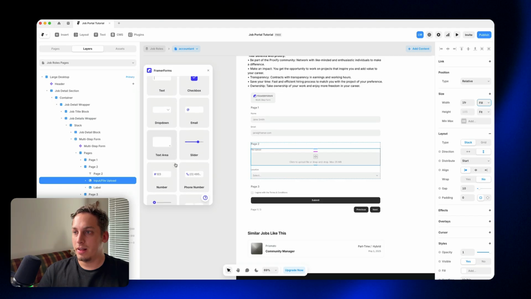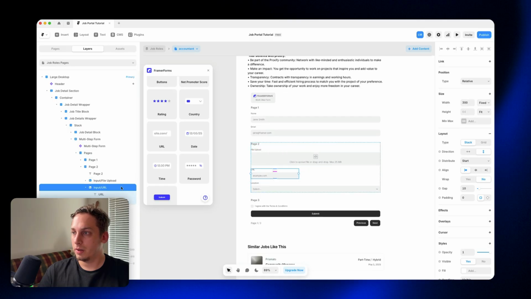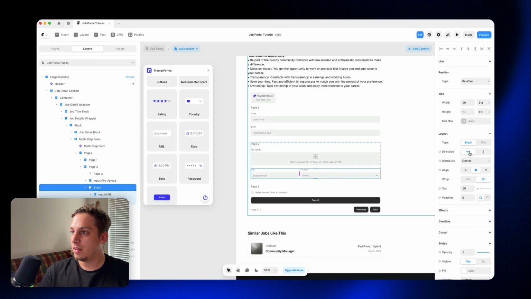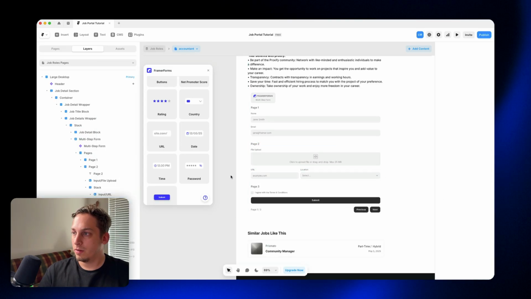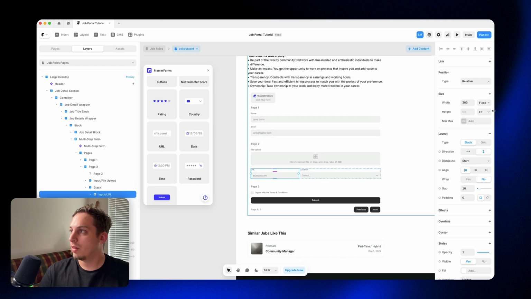We can add a link, for example, for a website, right? Like this. We can put these together by adding a stack like so and making the stack horizontally aligned. And we can make sure that this is set to fill as well, so they're both the same size.